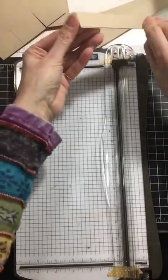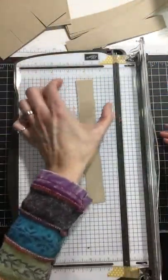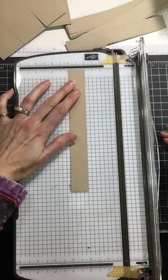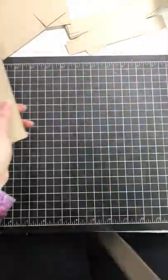The scrap that was left when I was cutting the cardstock, I ended up with a 3-inch wide piece left. So I cut those down into 1 inch by 8 inch pieces for the handle. I'm going to move this bad boy over here.